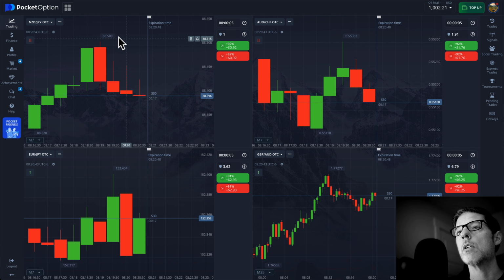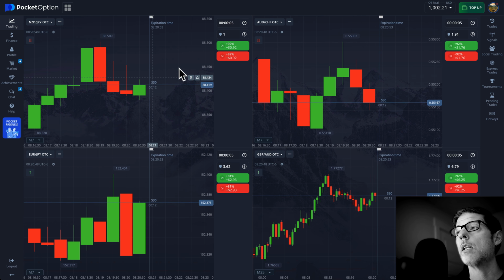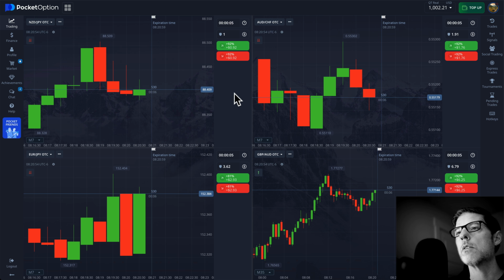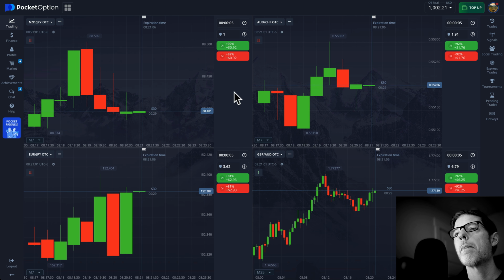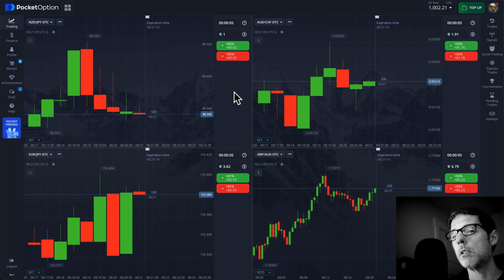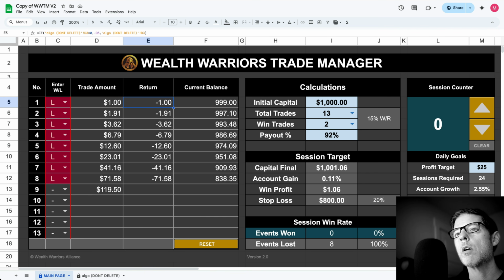We're back on chart number 1. Okay, I think you guys pretty much got the handle on this. We have not lost any money yet, but we will continue trading. Maybe once this gets up a little bit higher, I'll start to update my initial capital inside of the spreadsheet and see if we can have higher trade amounts. It's a much slower pace type of thing, but if we do have multiple consecutive losses, then we can use the trade manager to our advantage, and we can come in here and adjust a few things to still come out in profit.